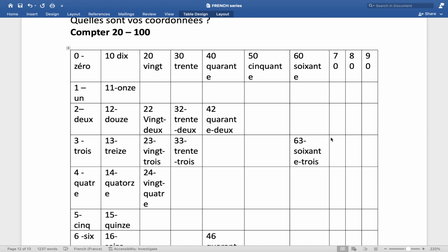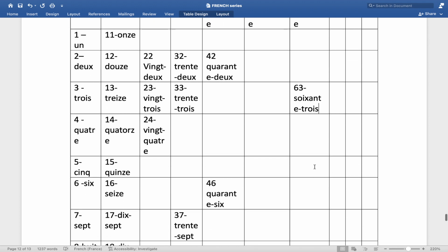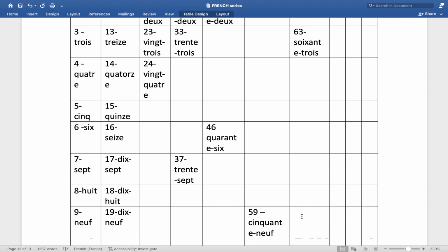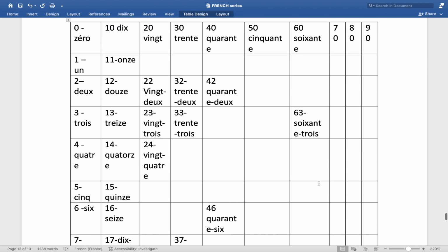This goes all the way up to 69. That is 69. We'll pause there for a moment because things now will change from 70.